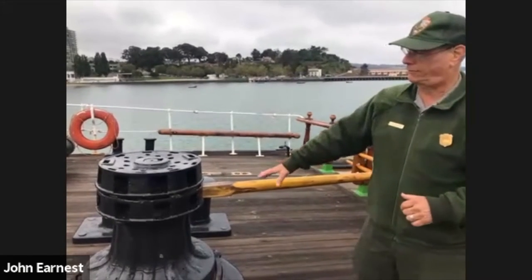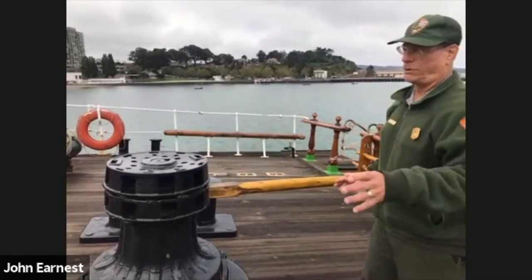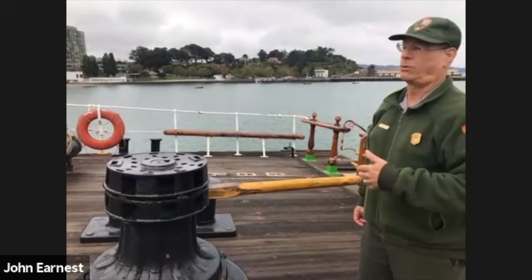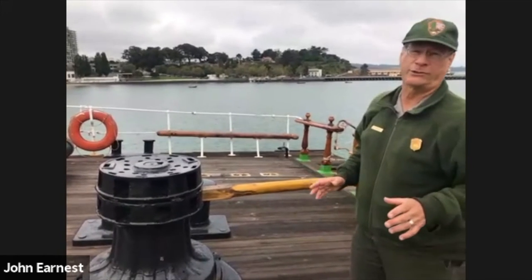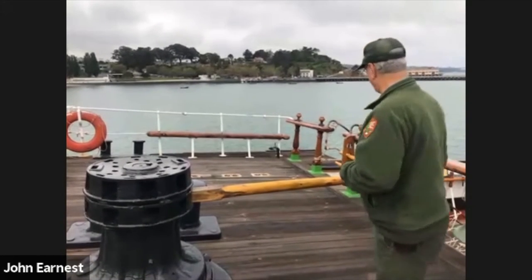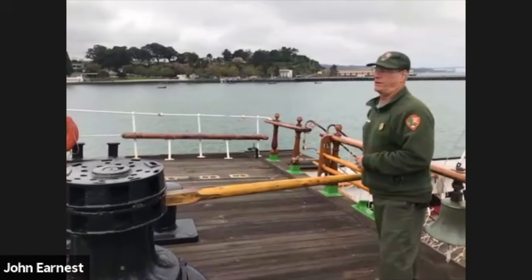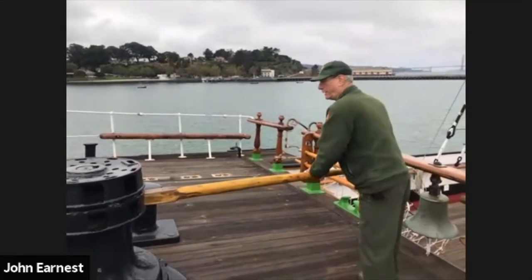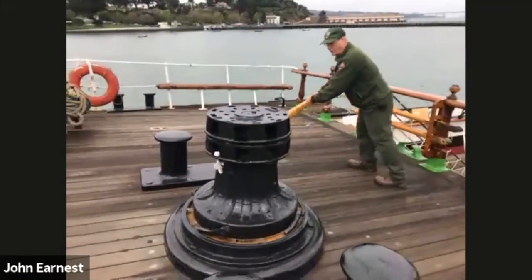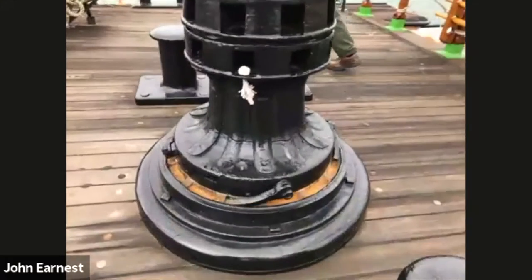You get the mechanical advantage of the windlass and the capstan, but still, with all that weight, imagine not only the one-ton anchor, but about a quarter mile of really heavy anchor chain you're getting up. So the order would go out to heave away, and they'd start churning this around. Would you hear that clicking noise? Those little brakes called pawls.